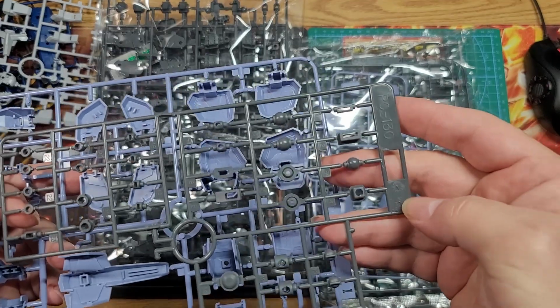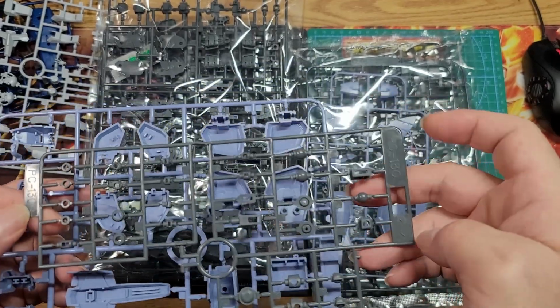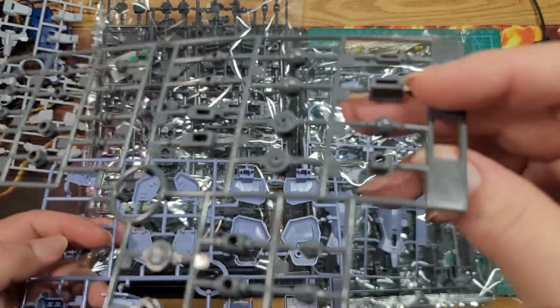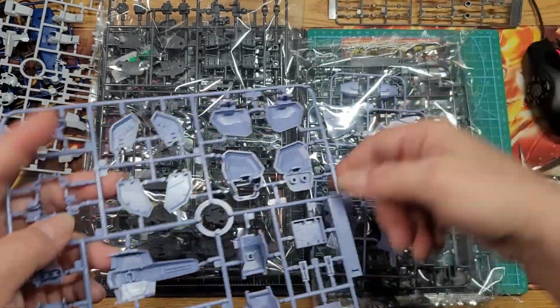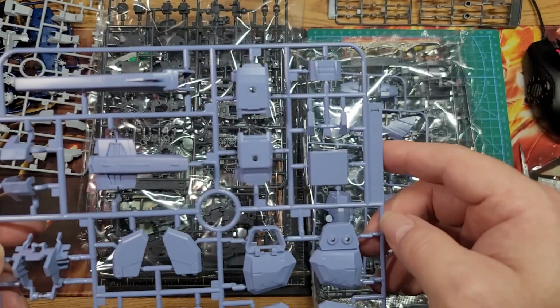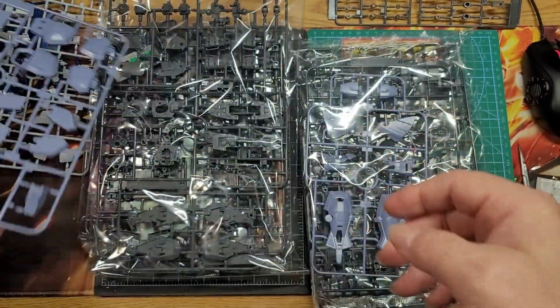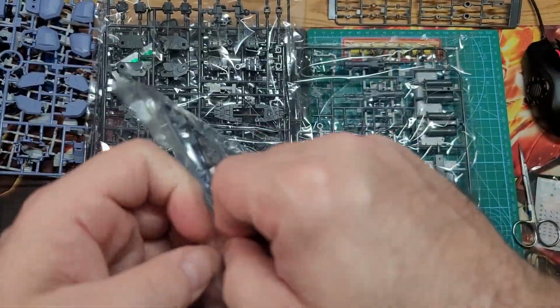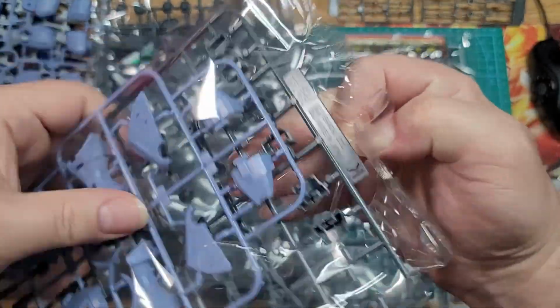Oh, look, the poly caps. It's not too bad. This is PC-130B. It says down here, B. I don't know what the B is for. Alright, we'll set those off to the side. And here we have some of the Assault Shroud parts. This is Runner I. Looks like this bag here is going to have more Assault Shroud parts in it. So let's see here.